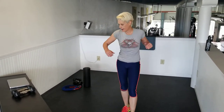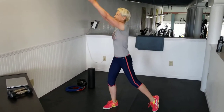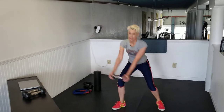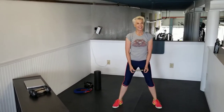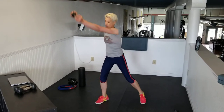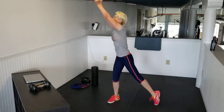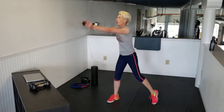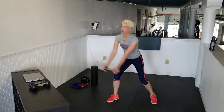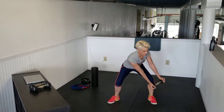Jog in place. Now we're going to take one of our dumbbells and do a wood chop. So we're going to be reaching up and coming down towards the knee, pivoting out of the feet. You ready? Let's go. Keep your chest up, arms straight. Look at my back foot as I rotate, as I come up and press down.